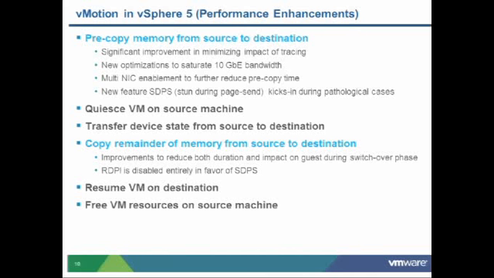Pre-copy will always converge. We will quiesce the VM, compute its device state, send that state to the destination host, and deserialize that. We will transmit whatever memory was remaining at the end of pre-copy. But since pre-copy converged, that should be on the order of not many pages. We send that in probably a few milliseconds. And then we can let the destination VM run, mark the vMotion complete, free the source VM resources, and you're done.